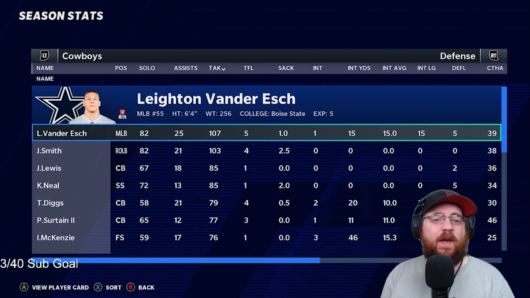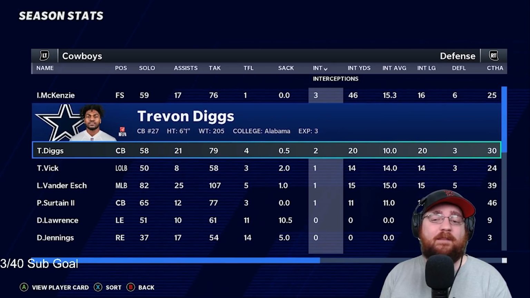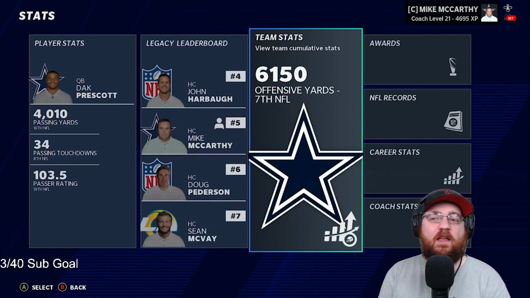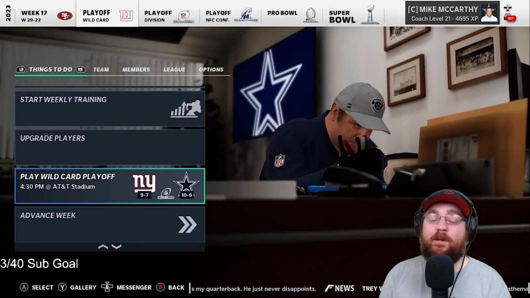A lot of 80s out there. Van Der Esch 107. Smith 103. Sack totals 10.5 for Lawrence. Interceptions 3 for McKenzie, 2 for Diggs, and a few ones. So we're 7th in offensive yards. I feel like our defense is pretty good, but maybe I'm wrong. 3rd. So what you're saying is we should go on a nice little run here.